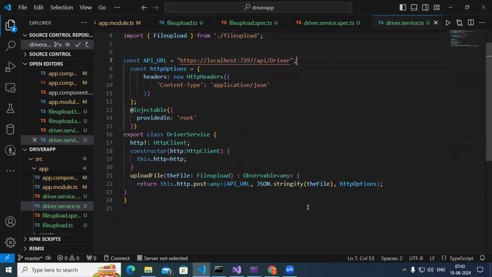That means whatever type of data you are getting, it can be any type. Then the API URL, and JSON.stringify the file. We are converting whatever object you have into a JSON object. Then the HTTP options. With the help of this, it's working now. So this is the code which is working perfectly.